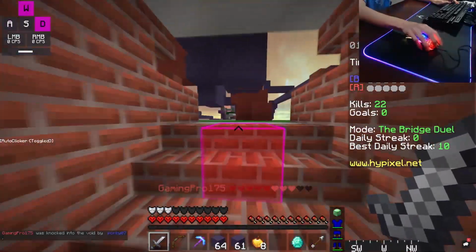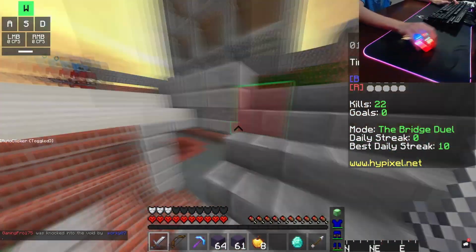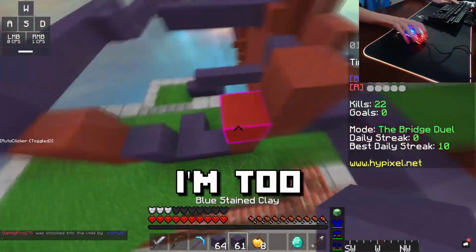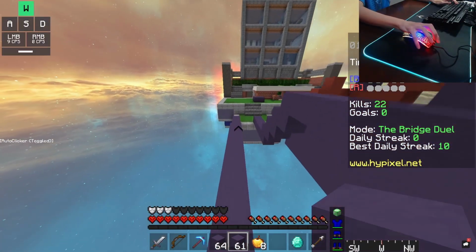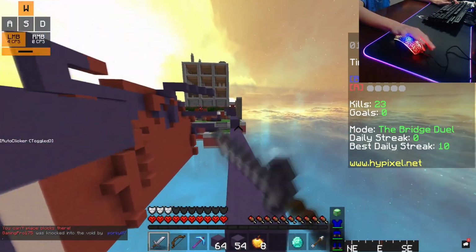So you can easily, if you're decent at butterfly clicking and incorporating, is that the right word? I'm too dumb to be putting these smart words in here. If you're good at putting double clicks with your butterfly click, then you can get above 20 CPS easily. Easily, man.